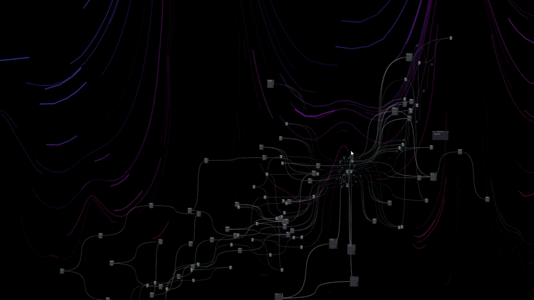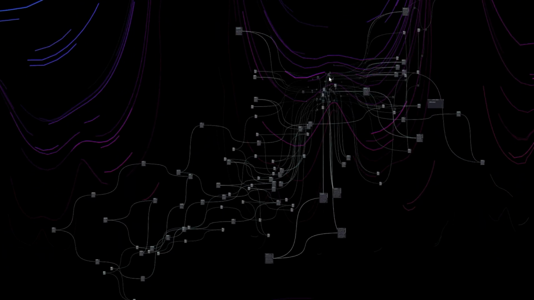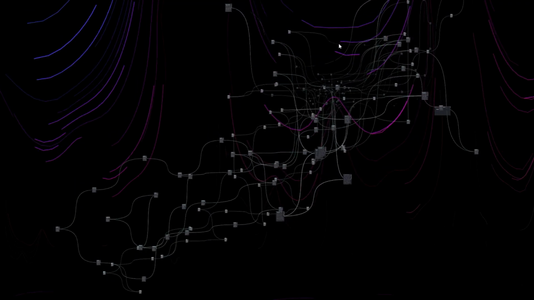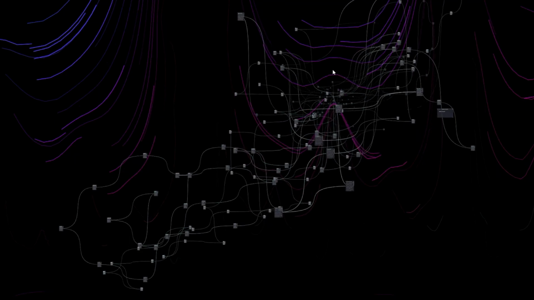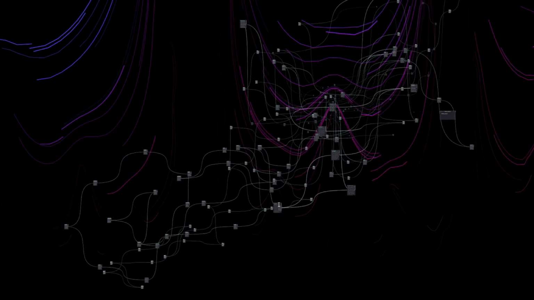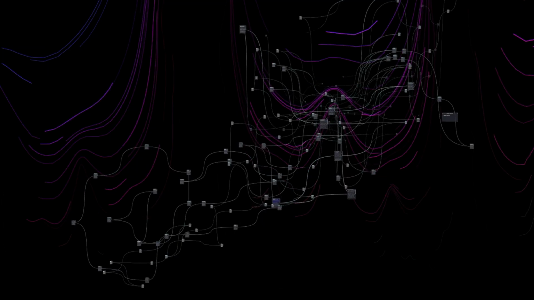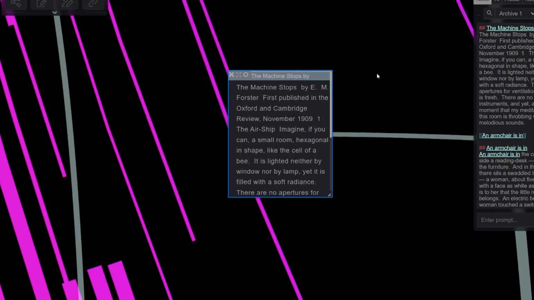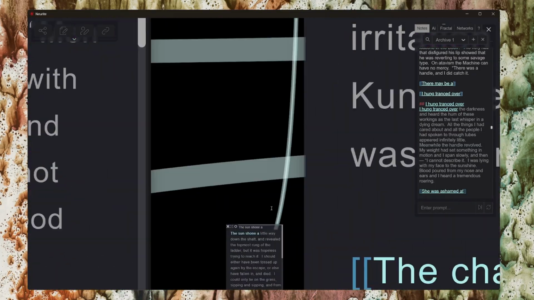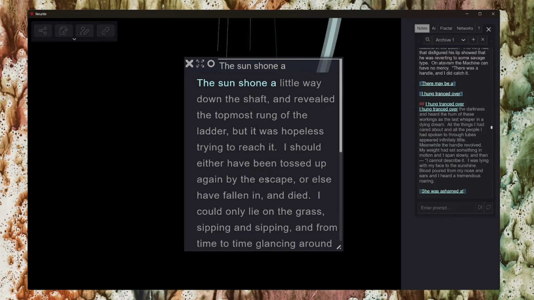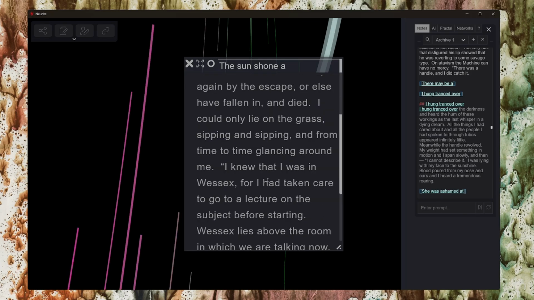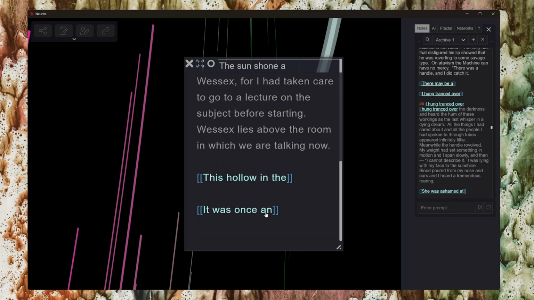Now, things can look chaotic at times. The entire concept of fractals is the question, what sits at the boundary between order and chaos? In Nurite, nodes automatically flow from the chaotic regions of the fractal towards the ordered parts. Here I've imported a short story, The Machine Stops by E.M. Forster. Nurite automatically breaks the book into sections and connects them into a larger graph you can navigate.